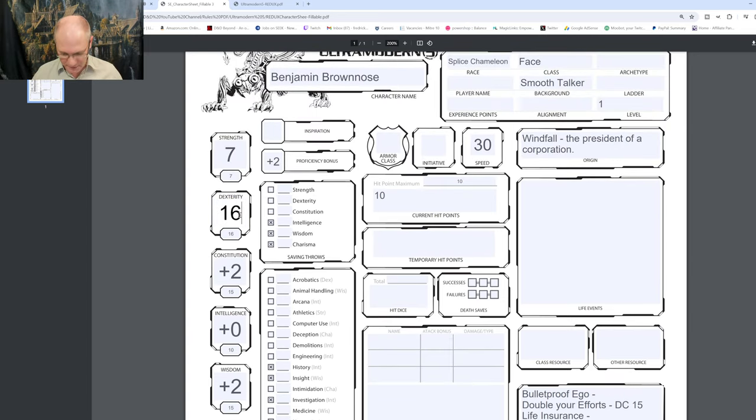Our dexterity has gone to a plus 3. Sorry, plus 3, not plus 1. And a 7 is a minus. What is a 7? I've forgotten what a 7 is. God, there's so many game systems that I've played. I can't remember what the 5e 7 represents. I think it's a minus 2. I hope it's a minus 2. I really do. It is a minus 2. This is the problem when you start building characters for so many different systems. It is a minus 2. Okay, 7 is minus 2.